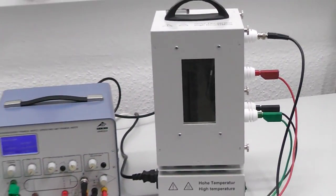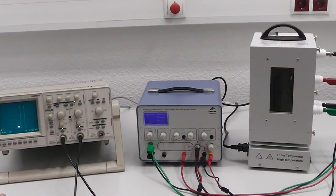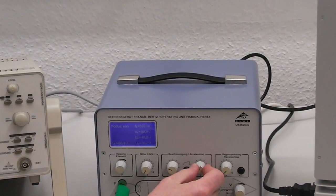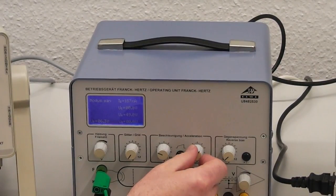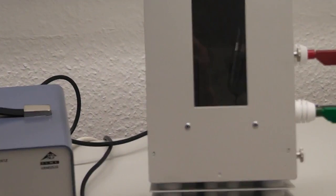As a last thing, one can switch from ramp to manual operating. With these settings, one is positioning the accelerating voltage to a certain level. And with these settings, one can even see the glowing areas in the mercury tube.